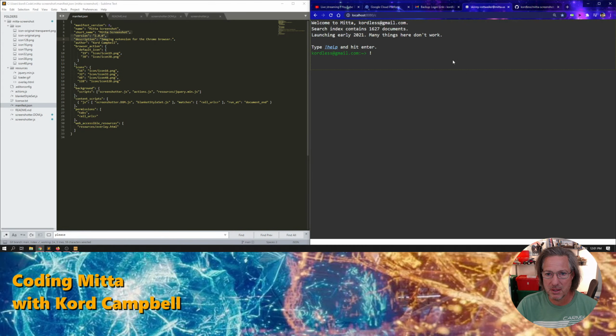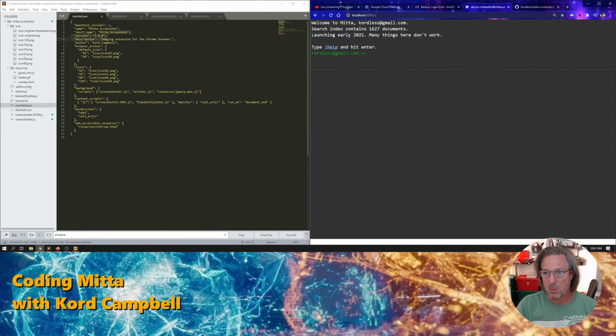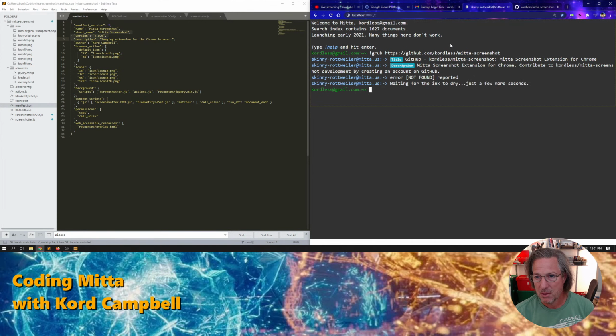If we go in and look at how this stuff works, as it is anyway, we're essentially doing the same thing with the grub command that we've implemented. So if I do grub and this Mitta screenshot, so we first, of course, now something's happening. It says error not found reported.